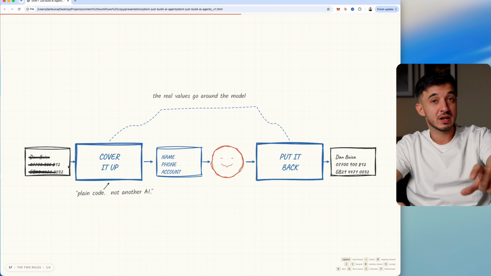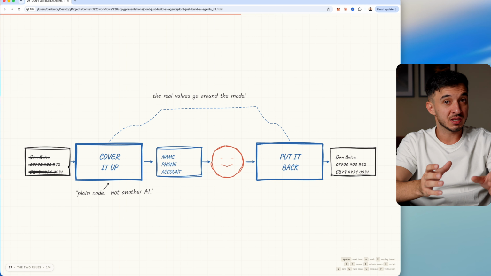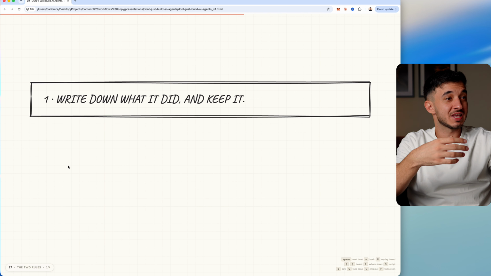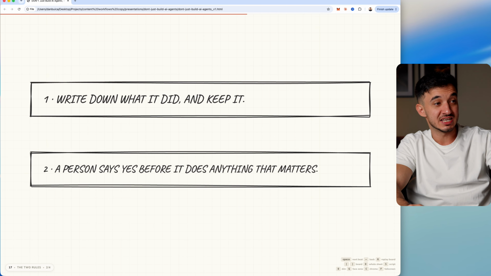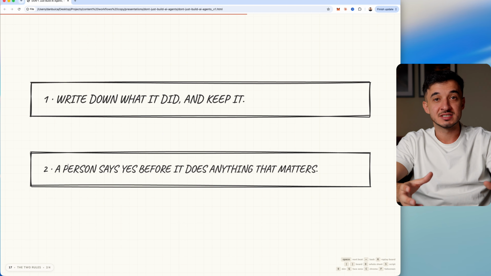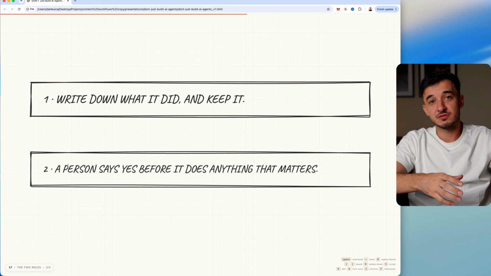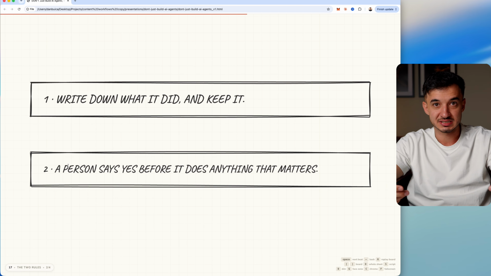And there's one more layer to this, which is where the rules are heading everywhere. For AI making important decisions, roughly 2 things are asked for. Log what the system does and keep those logs. And the second one is to have a person say yes before it does anything that matters. So you need to add a manual approval step. For Europe, you already have to do this, and some states in the US already push towards this. I feel like it's just because if your company does something wrong, you won't be able to blame a probabilistic system that makes a lot of mistakes.